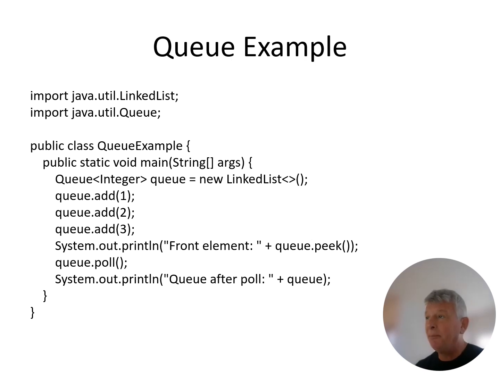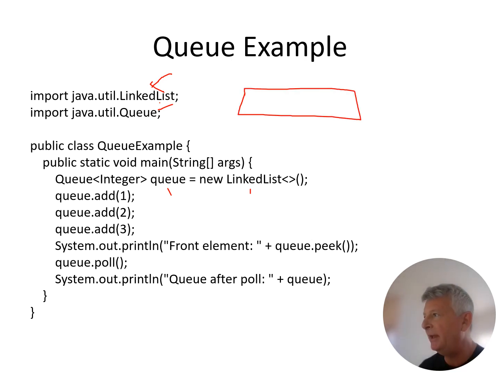Queue is like a stack. Look, I'm putting in a linked list and a queue, okay? Because a queue is a linked list, so I have to do a linked list and queue. Now what a queue does, queue is different. Queue is first in, first out. So it's like you're getting in a line.